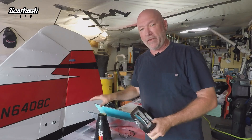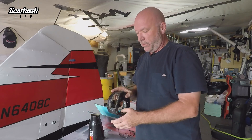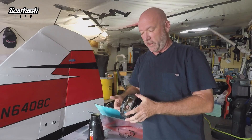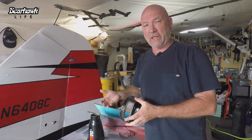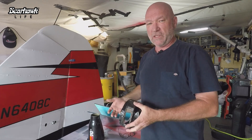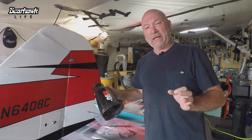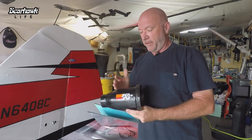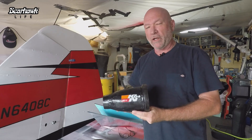In the event this gets clogged, a door would open and you would have dirty air, unfortunately, go into the engine — but at least it's something to keep the engine breathing and producing power. In a minute I'm going to show you why I don't like my airbox. This airbox is just not what I want and I'll show you why.